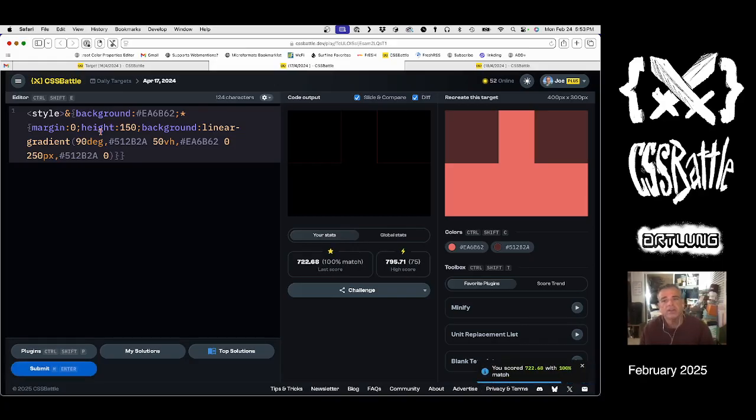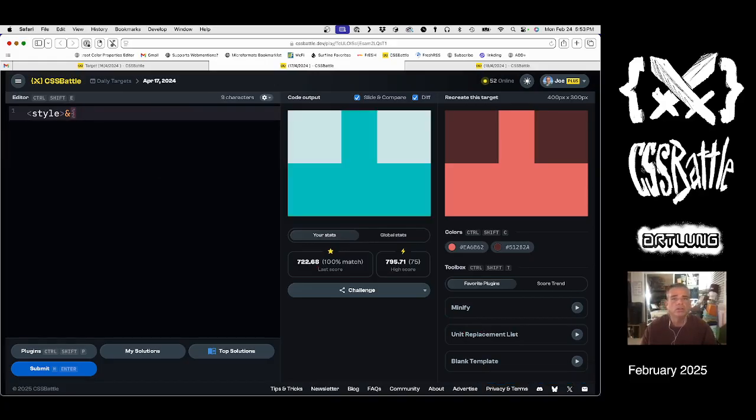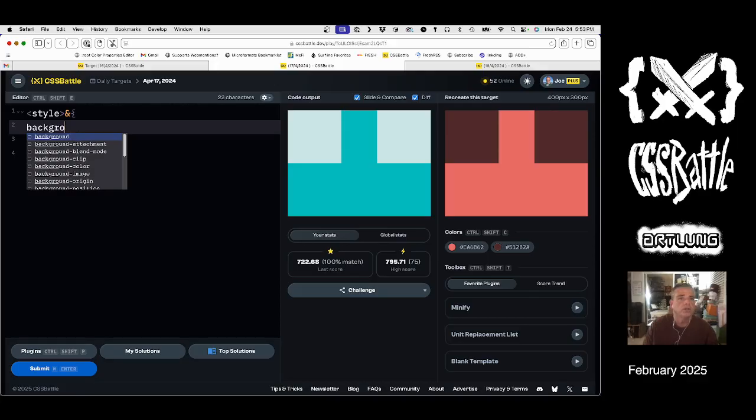This is another possible solution. I'm a big fan of the conic gradient for this guy, so let's do that as well, and we'll do it all on the body background. And actually, this is on the HTML element, is it? Yes, I think it is.